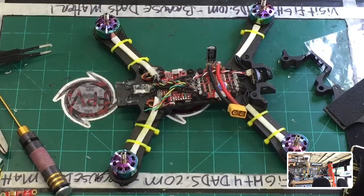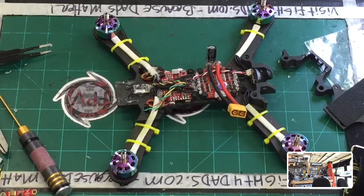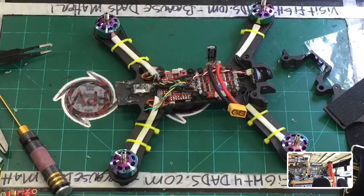Sorry, give me one sec. I have this new thing where if I take equipment down, I gotta hang it back up, or else I end up making a mess and that just screws everything up. Okay, so let's try this and this and see where we're at.